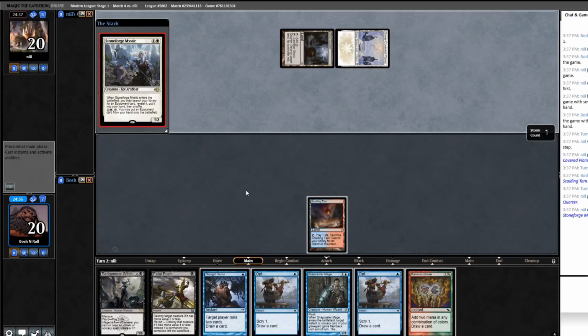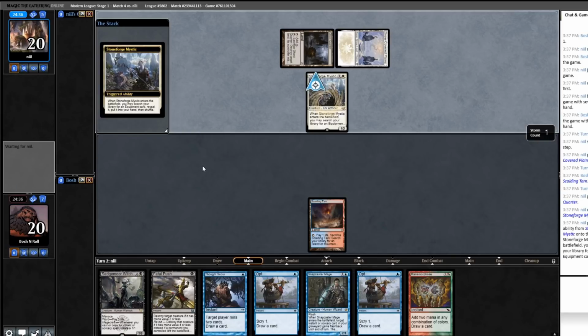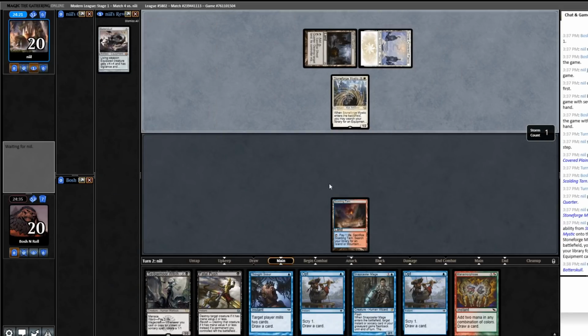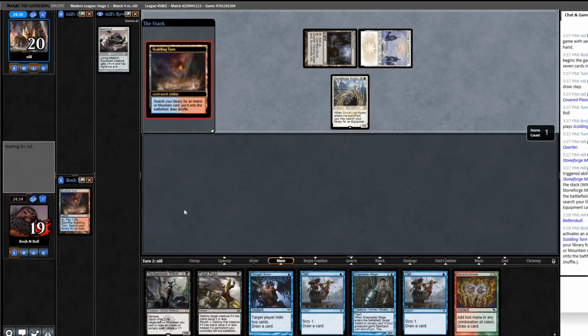Alright, that's not Thalia, so I'm pretty happy about that. Though the Ghost Quarter, they are definitely the Arbiter taxes deck. No doubt about that. Fatal Push can kill Stoneforge Mystic even if I don't hit my land drop. It looks like I'm gonna have to do that.